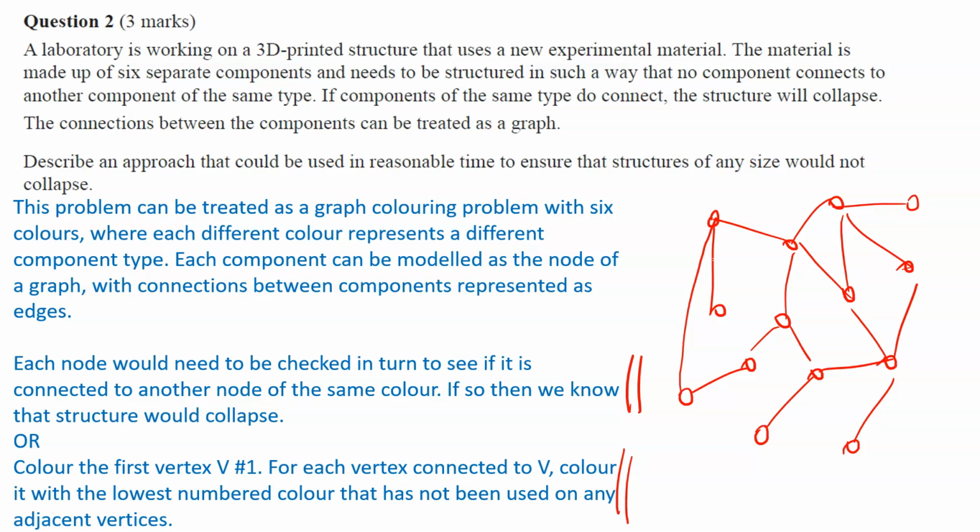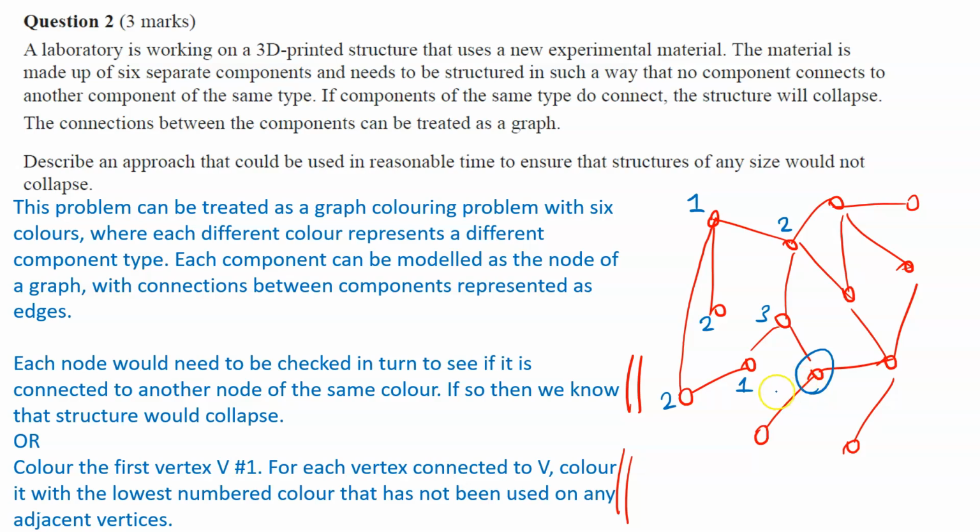Okay, and the way we do this, we will color the first vertex with the color number 1, and then each neighbor we're going to color with the lowest number that will not give it an adjacent vertex with the same color. So we can color this one 2. We can color this one 2 because there's no 2 next to it, and we can color this one 2. Now down here we could color this one number 1. We could color this one. We can't color it 2 because there's a 2 near it, so we'll color it 3.